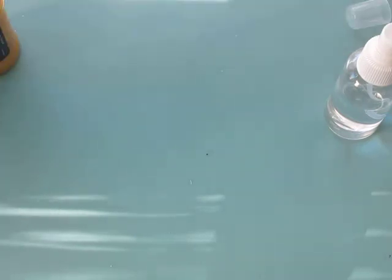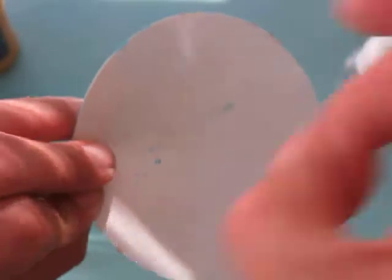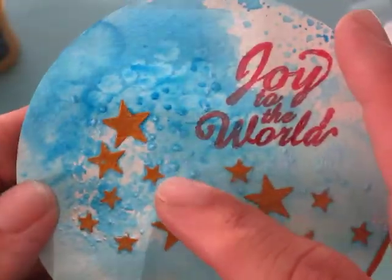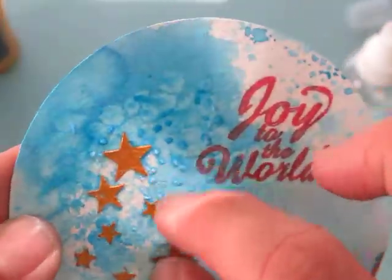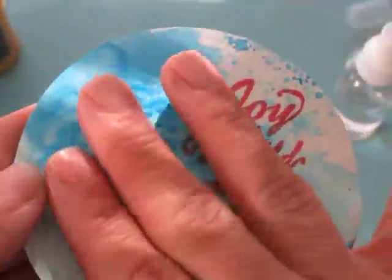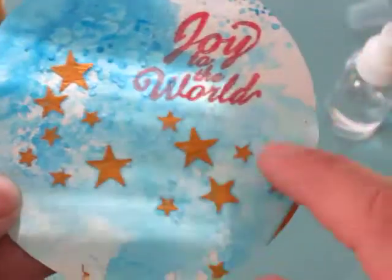After it's been sitting for a while, it's going to look kind of like this but with all that salt kind of crusty on top. You take it over to the trash and flick it on the back, and most of the salt will fall off. Some of it kind of sticks, and because I didn't wait long enough there was some on the embossed areas, so I took a wet wipe and wiped it, which took off the color that had accumulated on the stars.